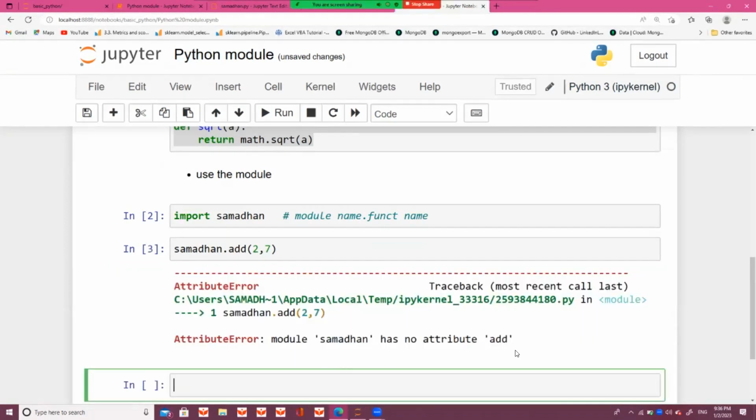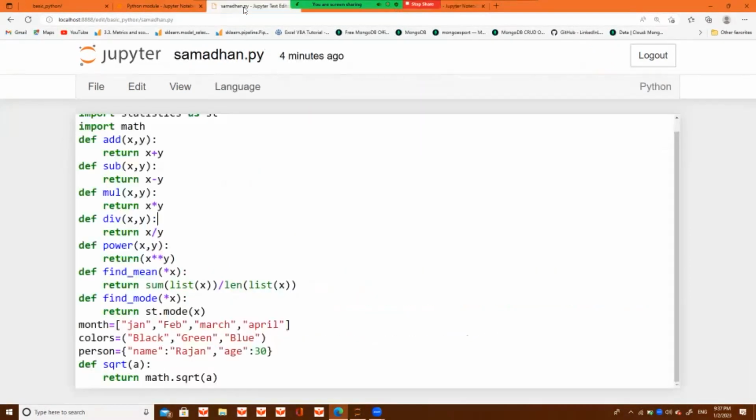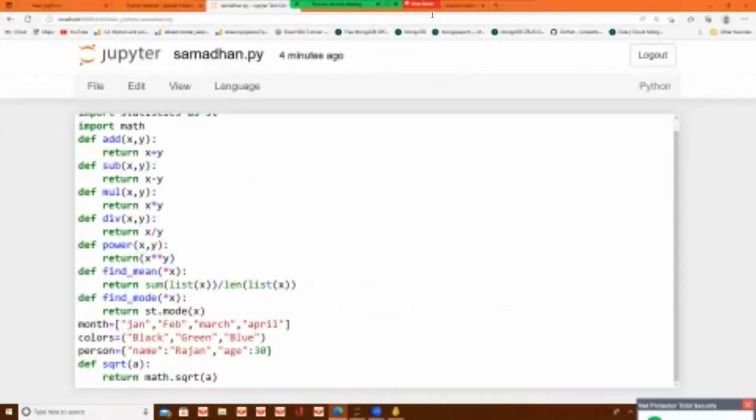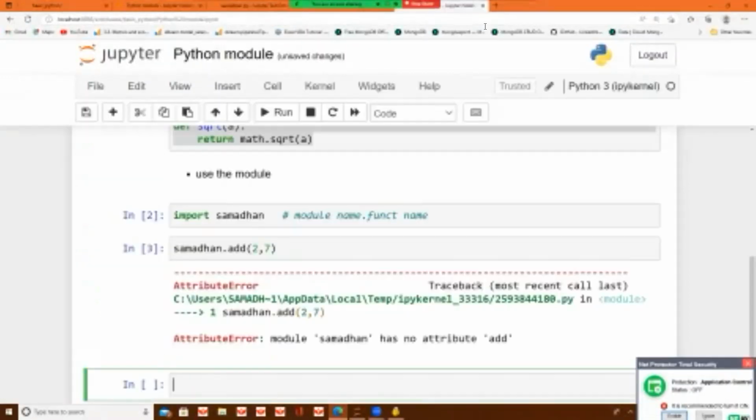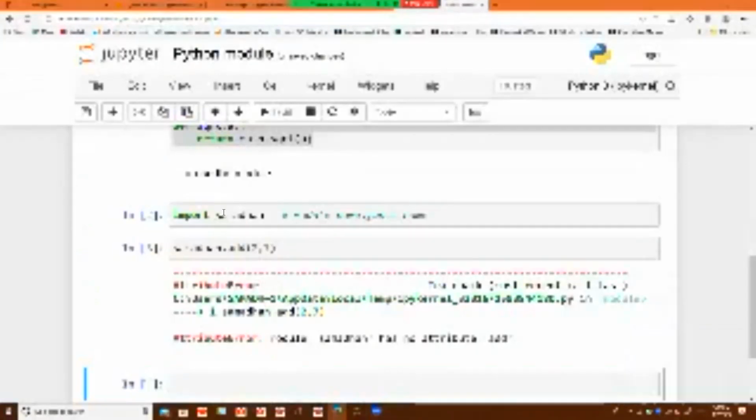The module Samadhan has no attribute add. One second, I have to check whether this has add or not. Yes, this has add. Why is it not working?